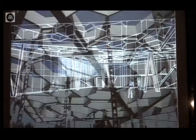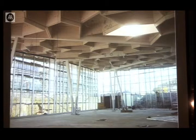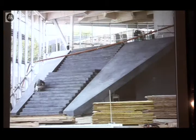Some early images of the lattice going in. This was last week, where we covered the whole thing. Now we're going back in and starting to open up the skylights, where you get these huge blasts of light coming down through this thing, and then a sense of the scale of these tapered T-sections for the facade, and then again these column clusters here, which stabilize the whole roof system, and one of the main entrances here from the tunnel system in relationship to other pieces like these.